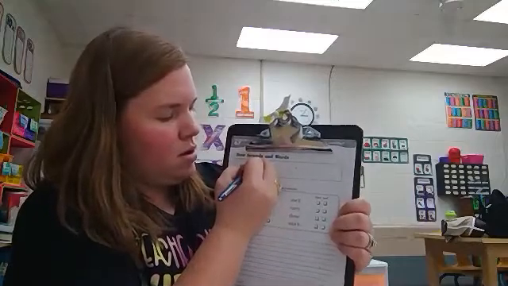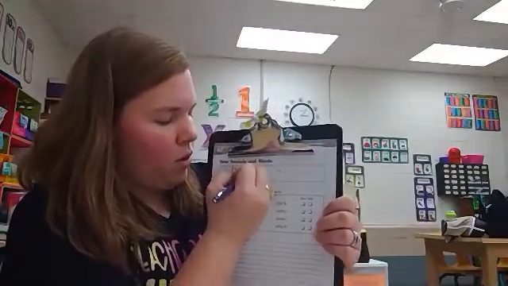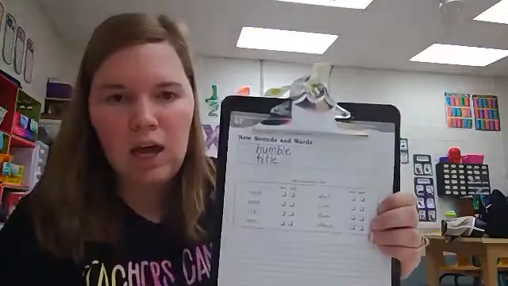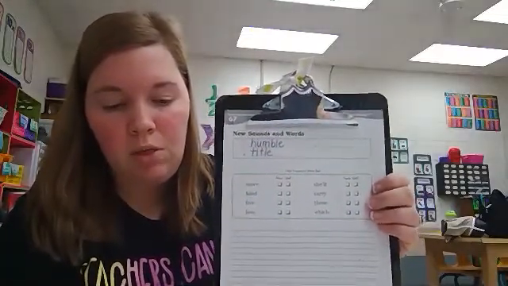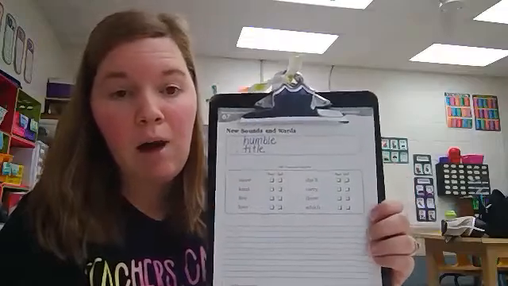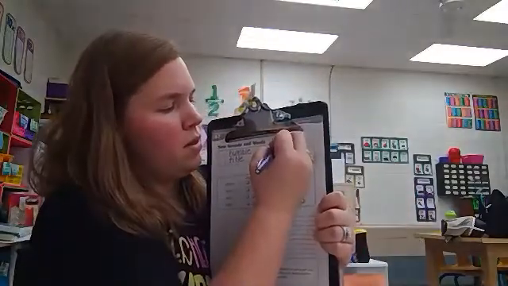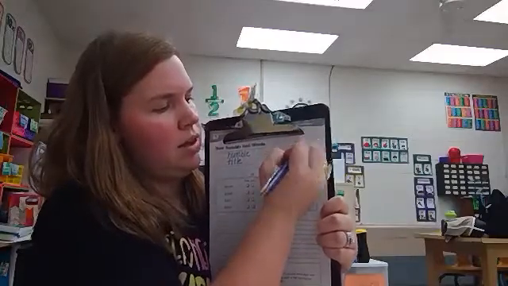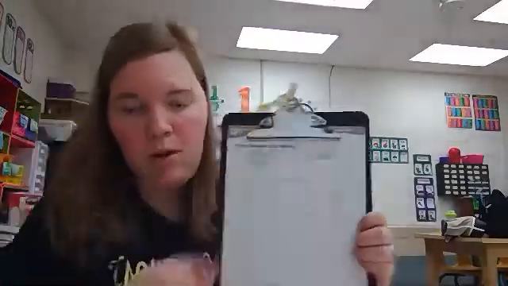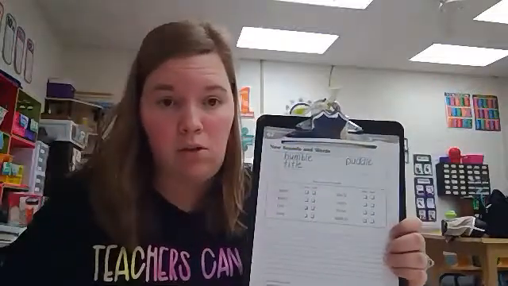Title. This I is long, so we can just follow it with T-L-E. T-I-T-L-E. And number 3, we want to spell puddle. Puddle. P-U-D-D-L-E. We double the consonant because we want the U to be a short sound.